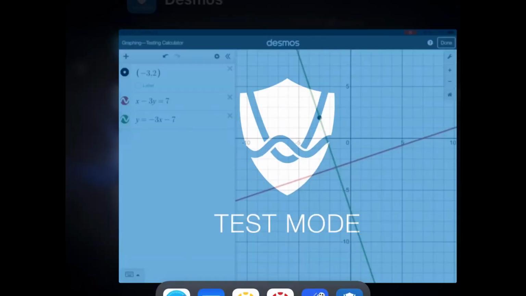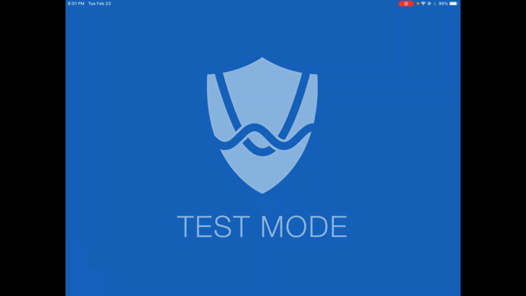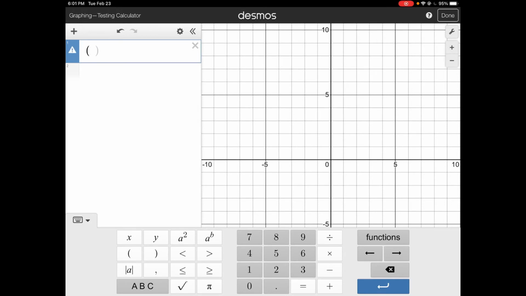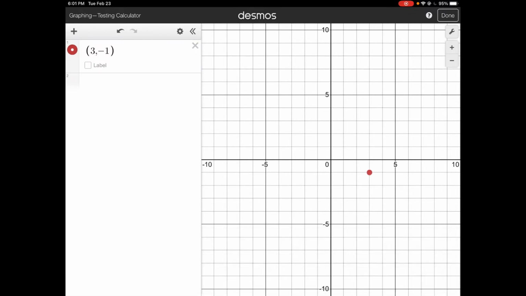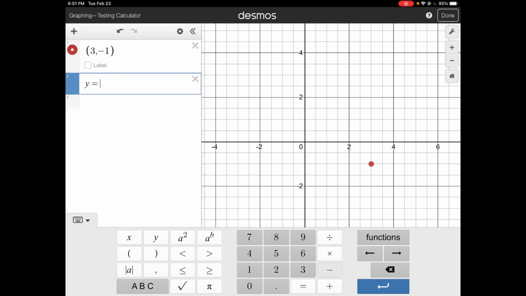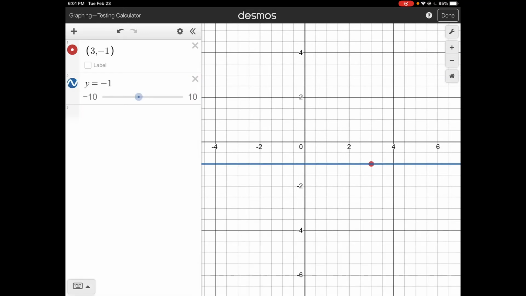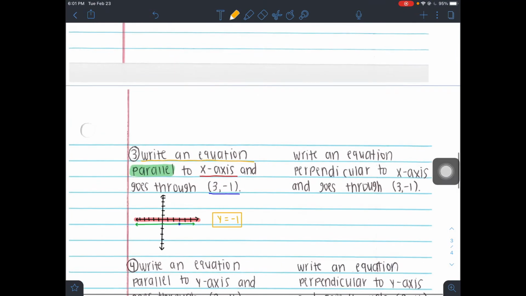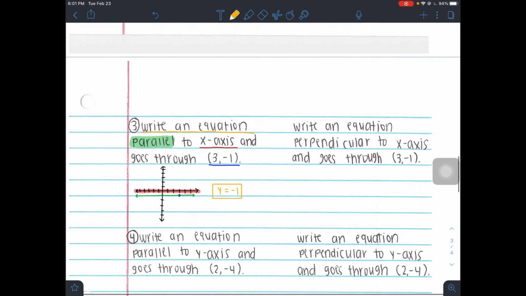And I'll go ahead and show you what we're doing here. Oops, Desmos is loading. Okay, so they gave us the point 3, -1, I believe, right? 3, -1. Okay, that's not what I need. All right, so that red point, and it wants to be parallel to the x-axis. Well, I created the equation y equals -1. Notice how it goes through the red point, and this is your x-axis up here, the solid darker line here. That's your x-axis, and this blue line is parallel to it, and it goes through that red point. So this one actually doesn't require a ton of work. It's just more of an understanding. So if you're not given a normal equation, you're not going to do it normally. You're going to draw a picture.